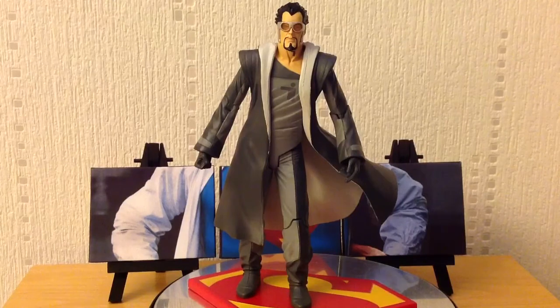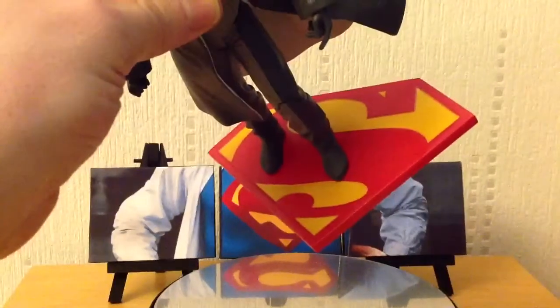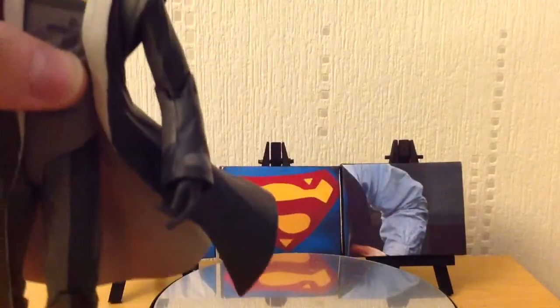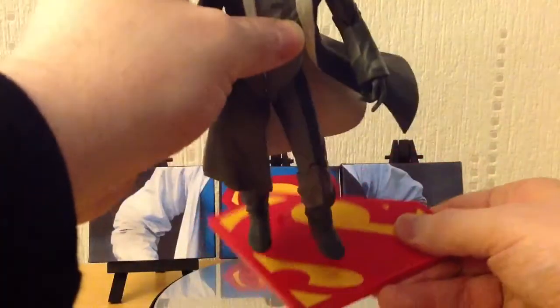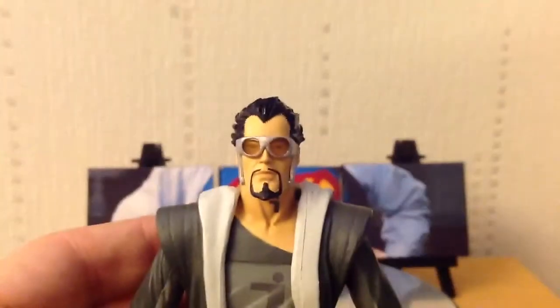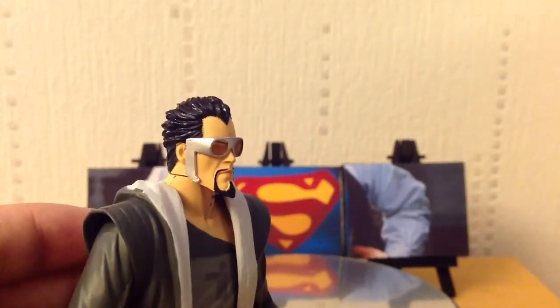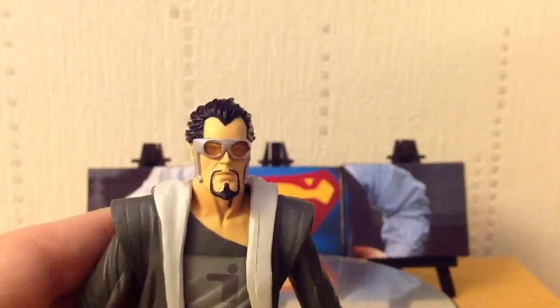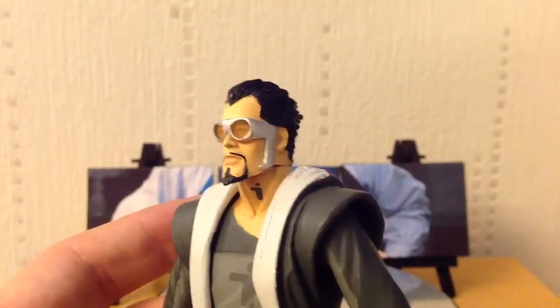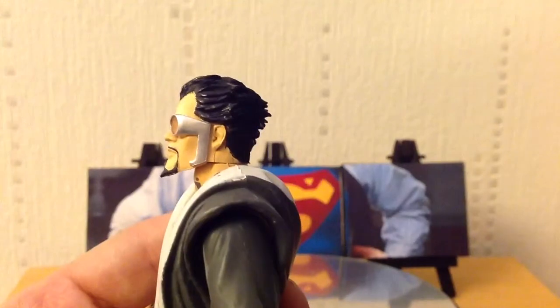I'm going to give you guys a bit of closer detail. As with the Superman figure, you'll notice he has the standard Superman base, which has got the really vibrant red and yellow, which I think looks great. It's quite funny seeing General Zod standing on a Superman base — it kind of goes against the entire character of Zod. They've done a really great job with the sculpt. General Zod, I think some of the key features — he has to have the beard, the goatee and the hair. Of course, Terence Stamp, who played him, barely had any hair. But this is great. I even love the spikes at the back of the hair — it's almost like he's going fast on a motorbike. His hair looks like it's swept back.